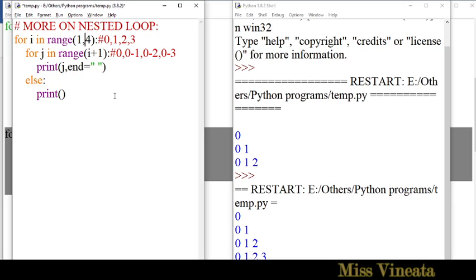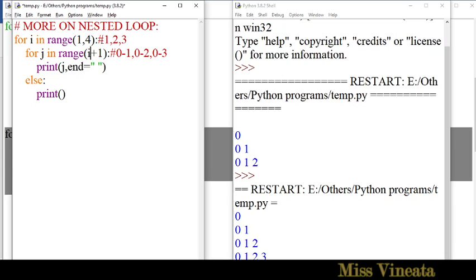So when I say 1, what will be the range for i? i will be 1 2 3, because 4 would mean 4 minus 1, that is 3. So first time 1 will come, then 1 plus 1 will be 2. So straight away you will be starting from here, 0 to 1. You see again, which means if I print this, still I won't get 1 here, which means 0 will be there, 0 and 1. Okay, listen very carefully, do not skip a single line that I'm explaining. You might get confused.